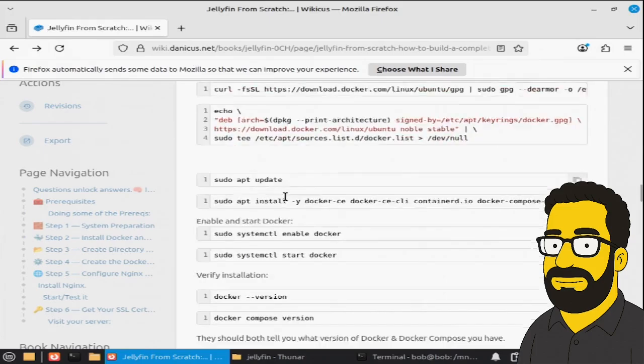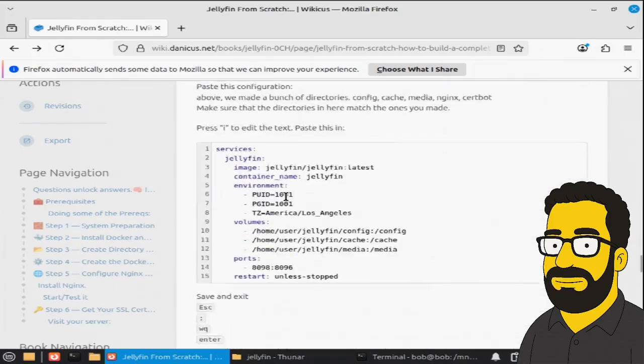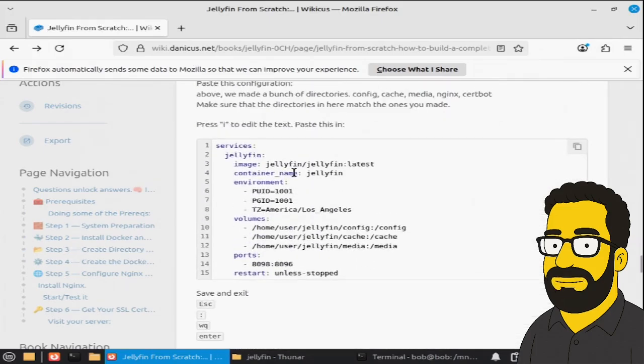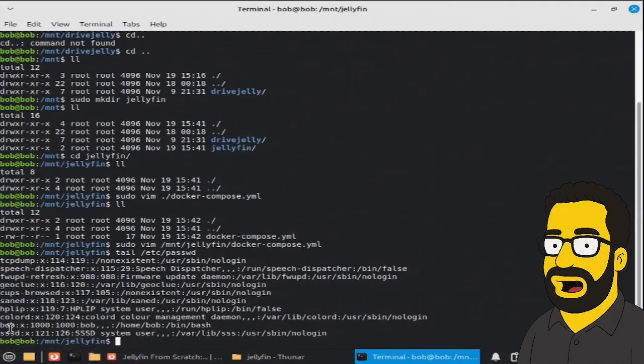So going back to where we were. The PUID is asking for a number, this one right here. I'm currently Bob, and I want to use Bob, but if I wanted to use a different user that I had in there, it could be 1000, it could be 1001, 1020, whatever that is. So I need to change this file.